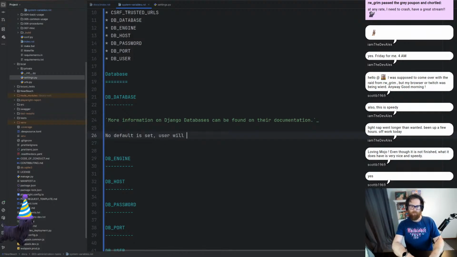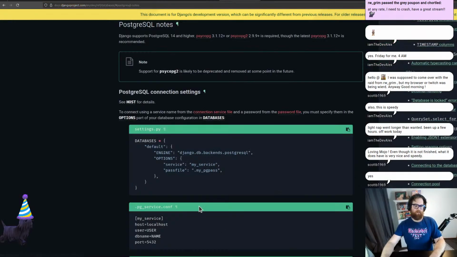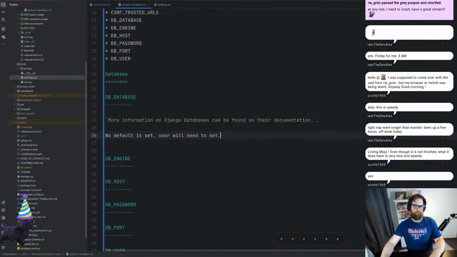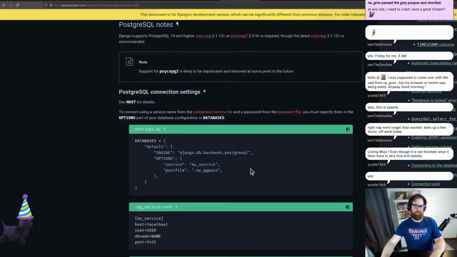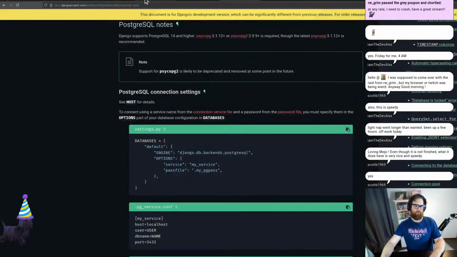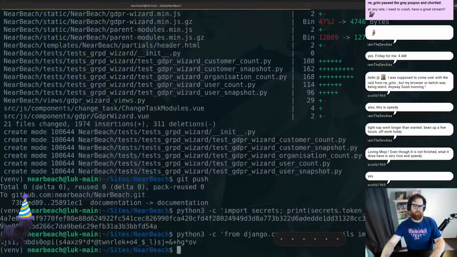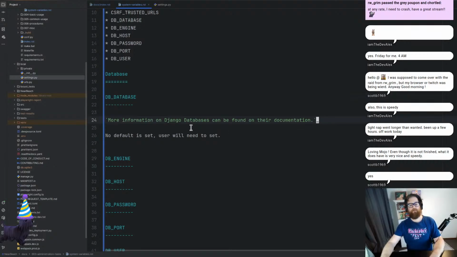User will need to set. All right, this is part of the DB database. If we have a look at this, the database name, more information can be there.